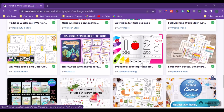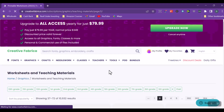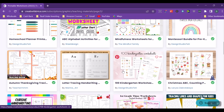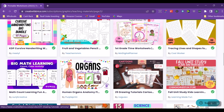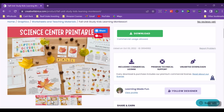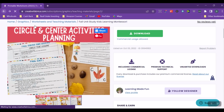All right, some of the things that I saw that were super interesting are some sort of Montessori type things that would look really fun for the younger grades. I would say they have a lot of activities for the elementary years. I would say especially for preschool, kindergarten, and then for the upper elementary, things like practicing their math facts. Here's a fall unit study. Let's take a look. Okay, so with this unit study, it's very comprehensive. So that's a fall unit study.